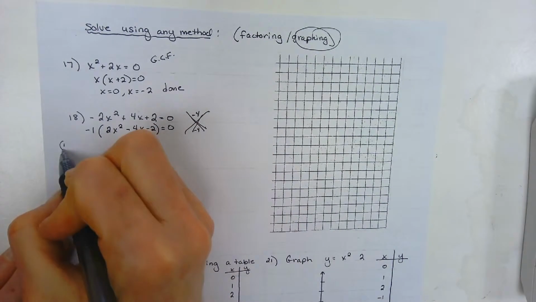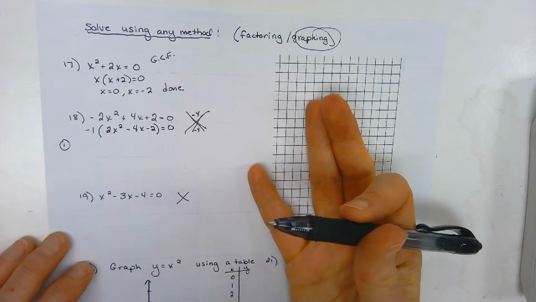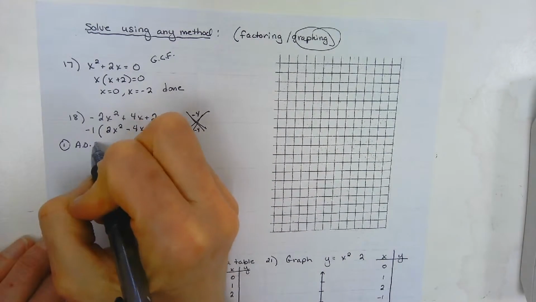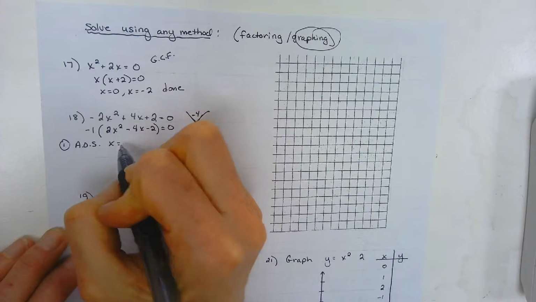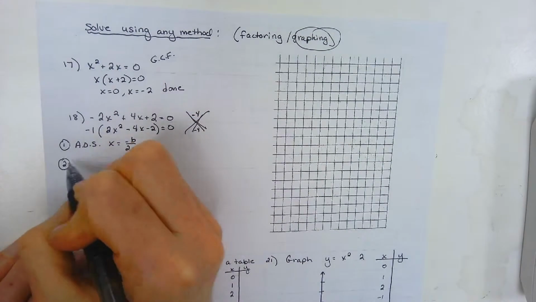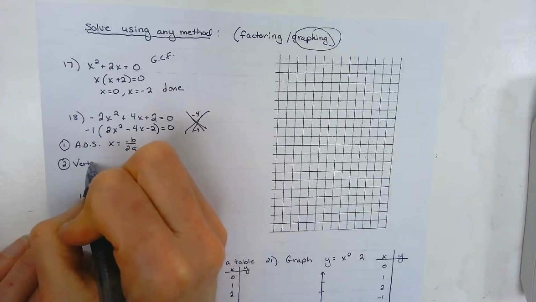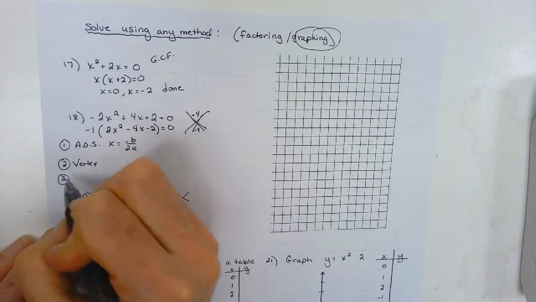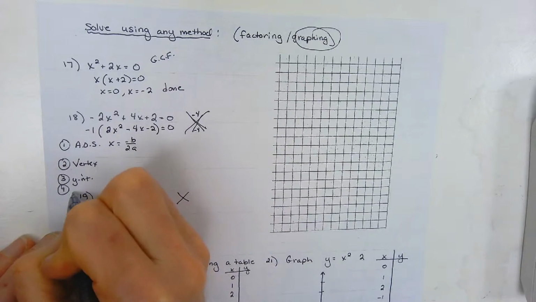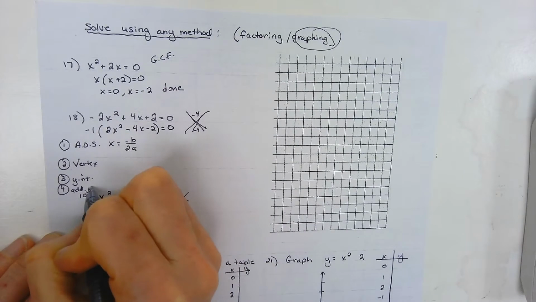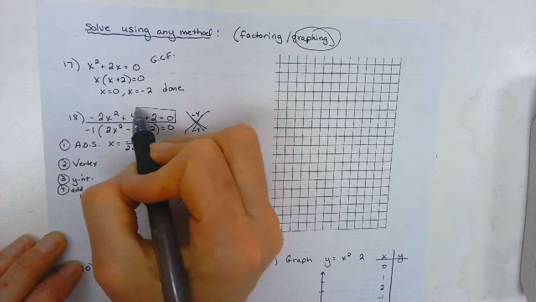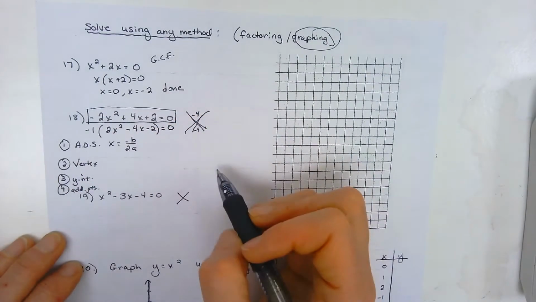Okay, first thing we have to do, since we can't factor it and get the x-intercepts, we're going to do the AOS method, which I like to call it. It's x equals the opposite of b over 2a. And then we'll use that to find the vertex. And then we'll use the y-intercept, and then we'll use any additional points we might need to graph. So here's our function. Let's square it so we can keep referring back to it.